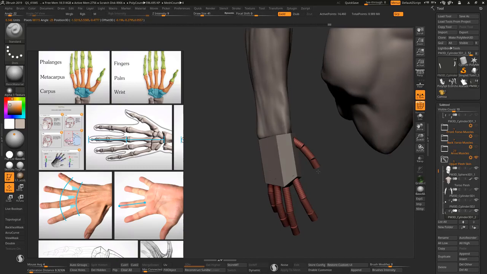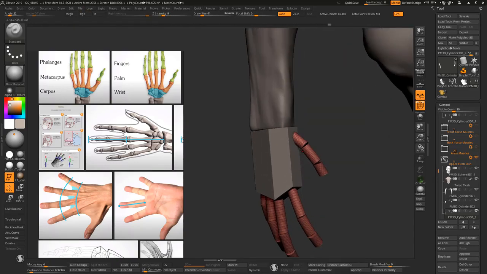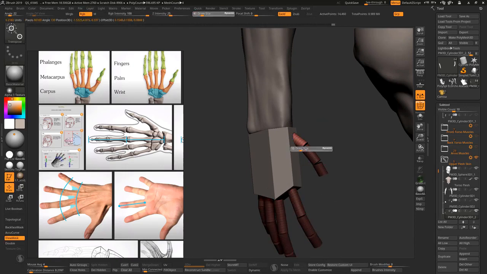And then I can do a Dynamesh on it. Better, before I do a Dynamesh, I could make this part here bigger, because this will actually already be inside the hand.